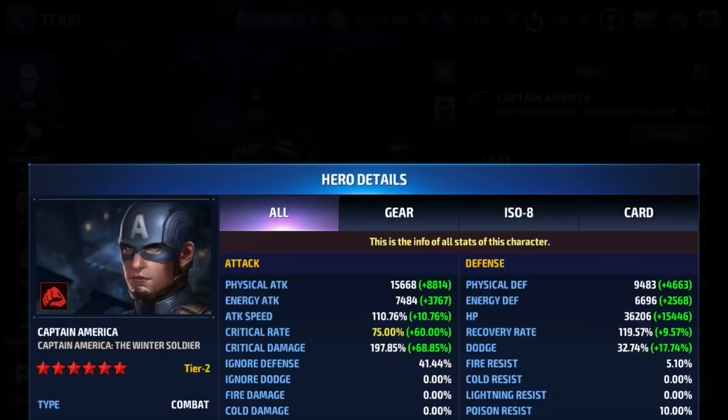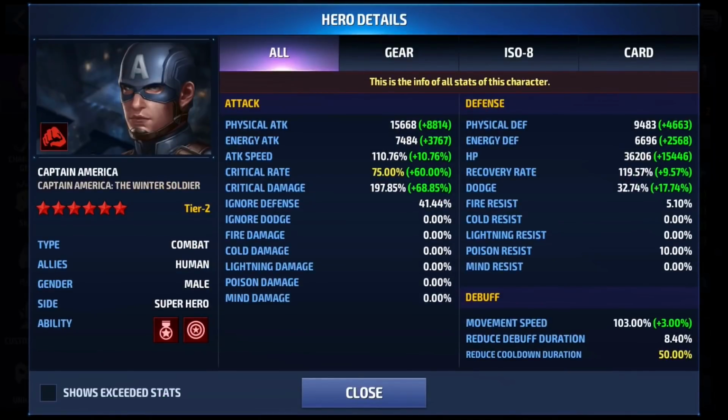This is what the overall stats on him look like. As you can see, the only thing that I'm really missing right here is some attack speed. I'm missing 20% attack speed and I'm missing 9% ignore defense, and that's because I am playing around with my cards, so I don't want to give him any ignore defense Urus and then have it so that when I change up my cards I have more ignore defense than I need. That's why you guys are going to see that a lot of my characters are sitting at 41 and 45% ignore defense, and that's just because I'm playing with my cards and I don't want to waste Urus.